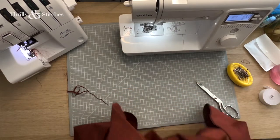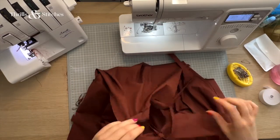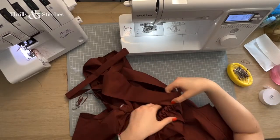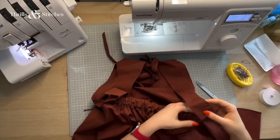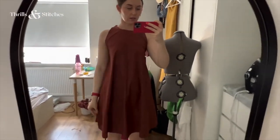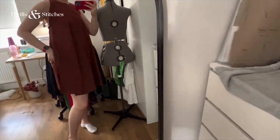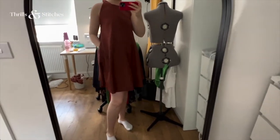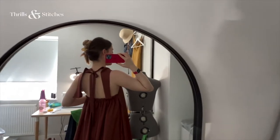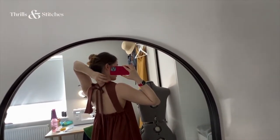And now we need to think about how best to attach the back strap pieces here, because I am not entirely sure. I think it's a good time to try things on. All right, so this is where we are at the moment. Hard to see where this is going, I think. There are the pockets hidden here in the side, like this, quite large, quite comfy. Then we have this situation here in the back. And the problem that I already thought was going to happen was that these are gaping.